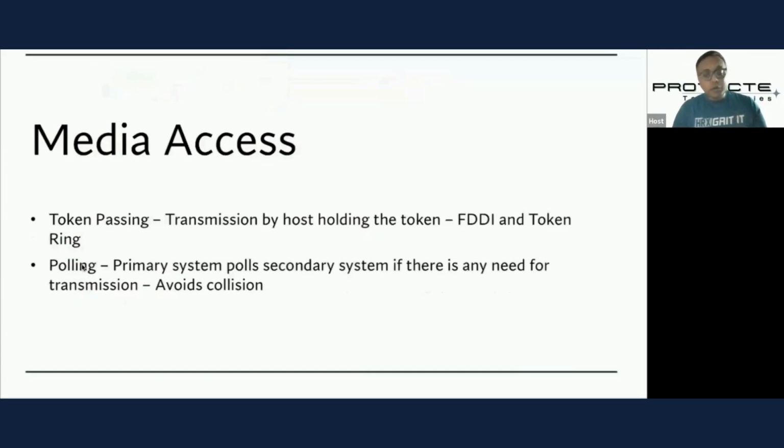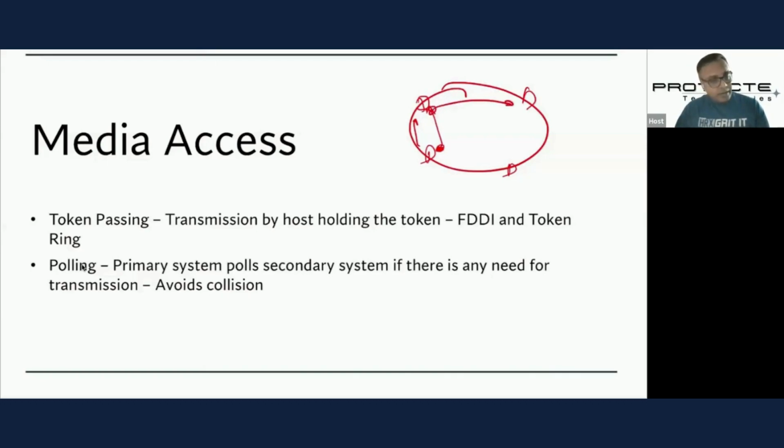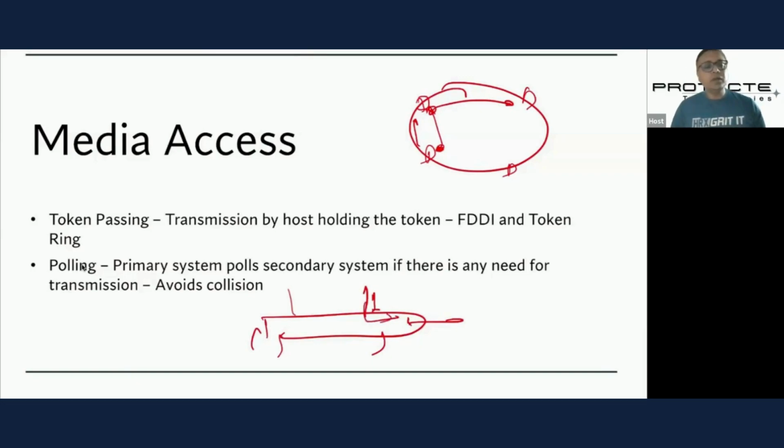Right? Then you can also have token passing. You have one network. There are a lot of computers here. Whoever has a token can transmit. Once he has transmitted, he passes on the token to the next guy. If the next guy doesn't want to transmit, he will pass the token to the next one. And finally is polling. Polling is, I have multiple devices connected. I ask everyone, hey, who wants to transmit? Whosoever sends me a signal, he is allowed to transmit on the network. That is the kind of transmission.